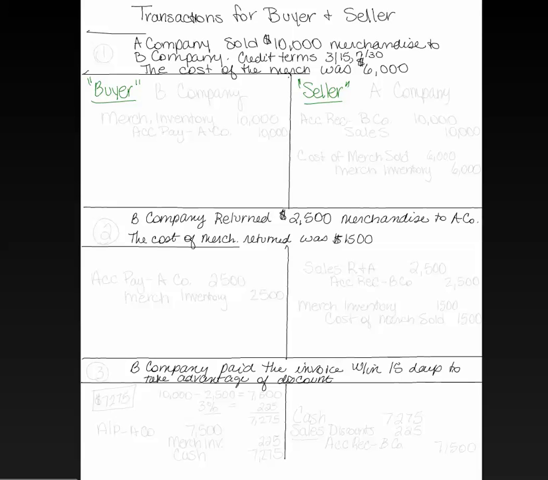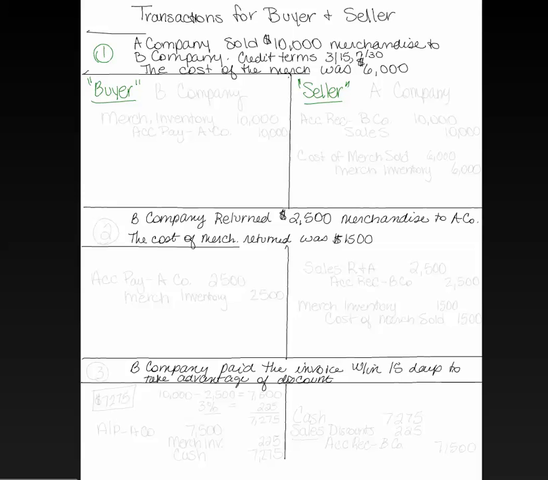So we're going to look at this problem based on who we are. First, we're going to do the journal entries as if we were the buyer, and then second, we're going to do the journal entries as if we were the seller, because you're looking at it from the flip side, depending on whether you're the buyer or the seller. The buyer entries are fewer, and so because of that, they are easier. So we're going to do that first.